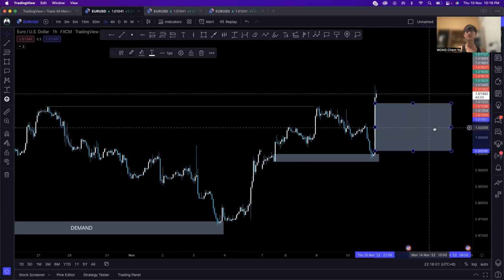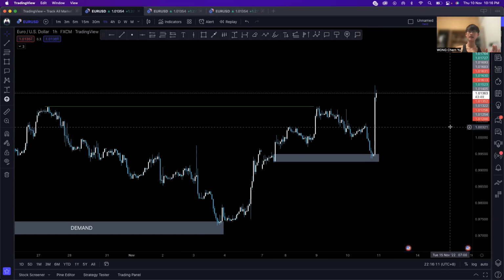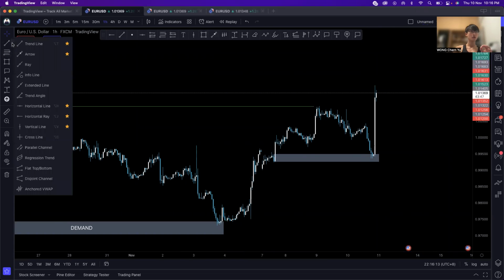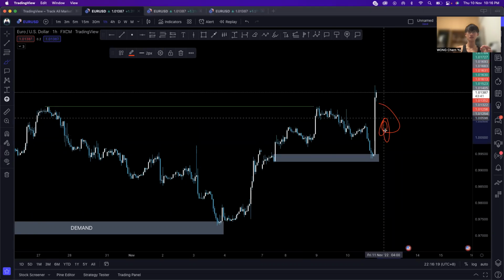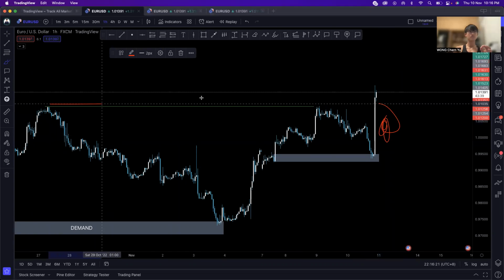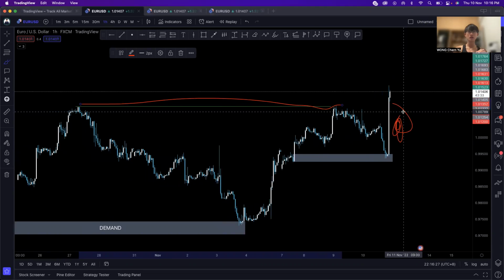This entire area here is a market inefficiency. Some may call it the fair value gap. In essence, we still look at this as market inefficiencies. Sooner or later, price will have to come back down to clear these areas, all of which are market inefficiencies. Price broke structure high, and that is a factual confirmation telling us that Euro USD is bullish.